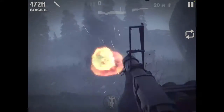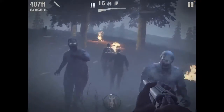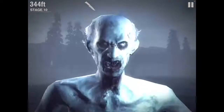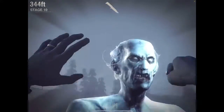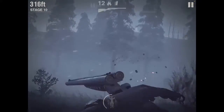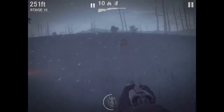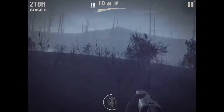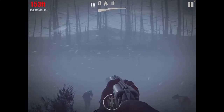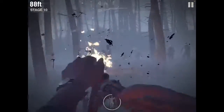Get him. That's a lot of dead zombies right here. Oh no. Yes. Okay, I can't get hit again. If I get hit, I'm dead. But this gun is really working really well, so I don't really have any problems.